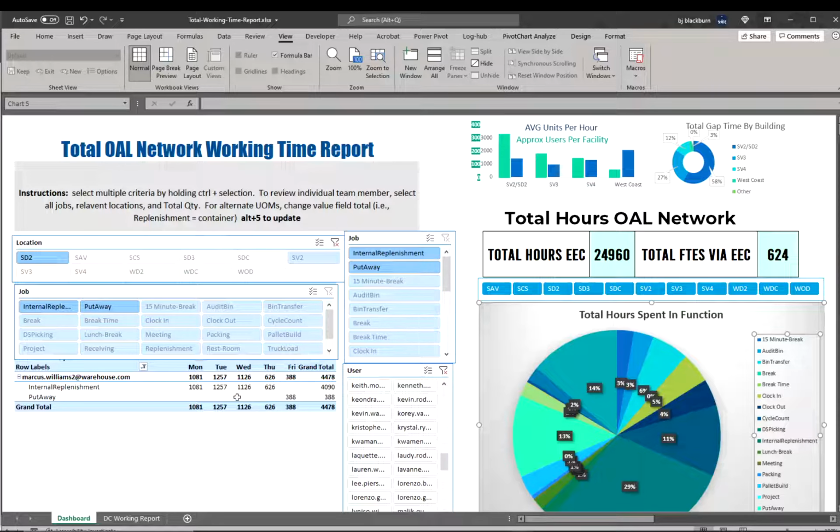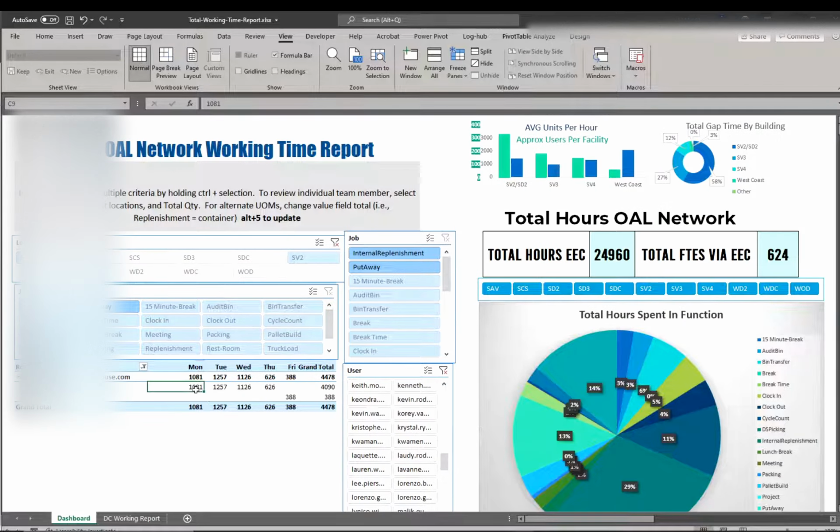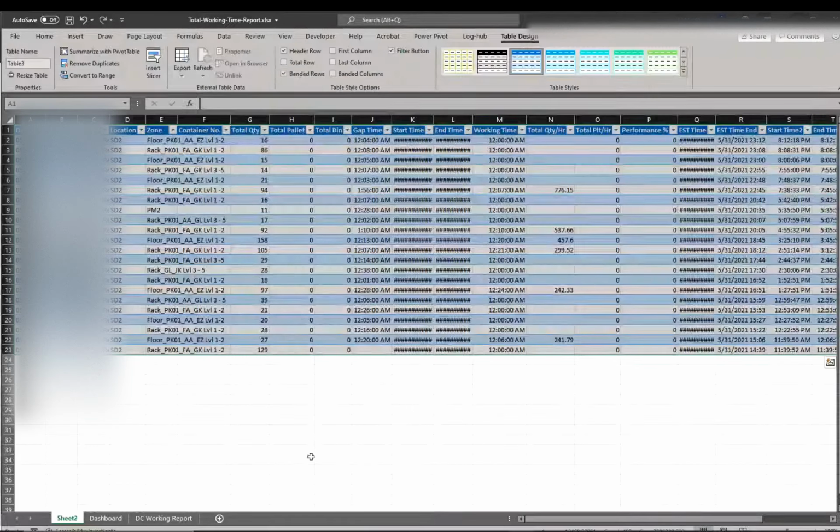So we're looking at, and this will add them both together, right? And if you wanted to stack them, so both functions were added together. One, we'd have to know the unit of measure and how it's being measured for productivity. So some are cartons, some pallets, etc. It looks like replenishment is actually going to be maybe a container, which is kind of telling you how many locations they went to, how many replens they did. But if we want to find out more, once you do your sort right there, you can just click into the day in question, double click it, and that's going to bring up all the transactions.